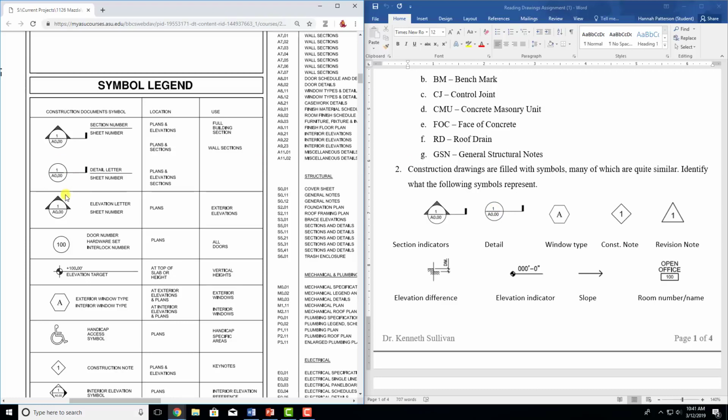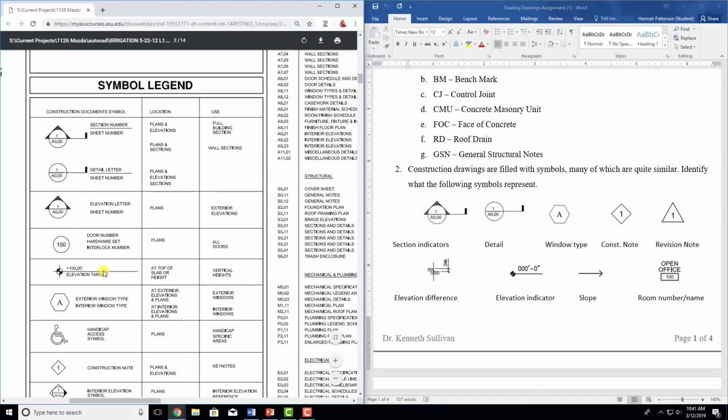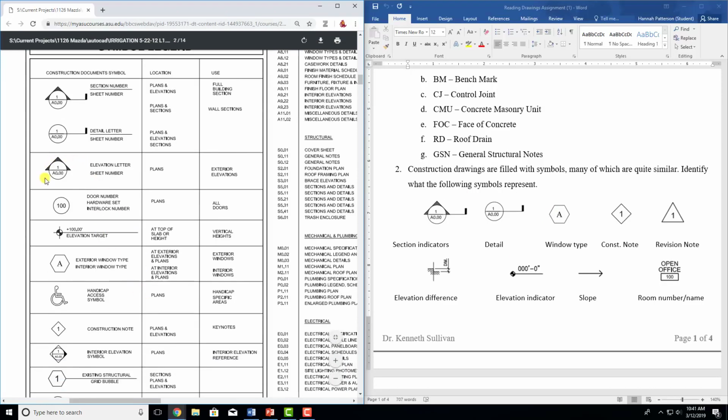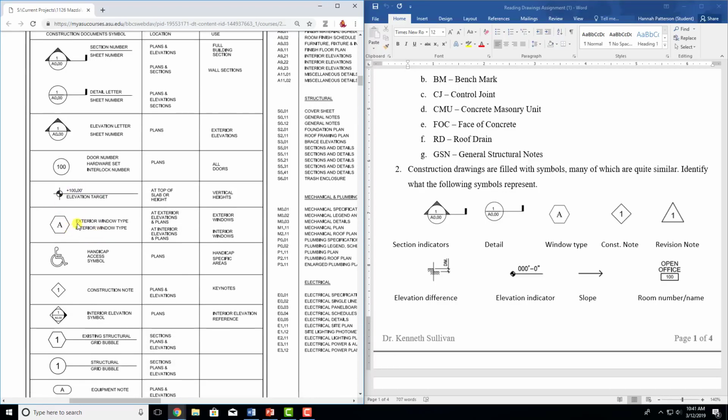Then we're going to keep going, and instead of going through these one by one, I'm just going to go through all of them. You have your elevation. It looks very similar to a section, but instead of cutting the building in half with this line, I'm just looking at this whole building. So this is going to show you basically all of it. Then you have a door number. A circle with a number in it will mean a door number. If we skip ahead a little bit, a hexagon with a letter is a window type. Knowing the different kinds of shapes will really help.